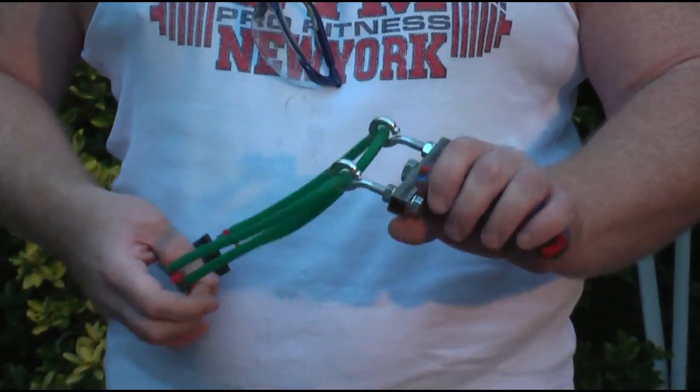Okay, I hope that you've liked it. It's a nice slingshot. It's not as sleek looking as the ones that I do with my welding equipment, but I can assure you it's just as powerful.